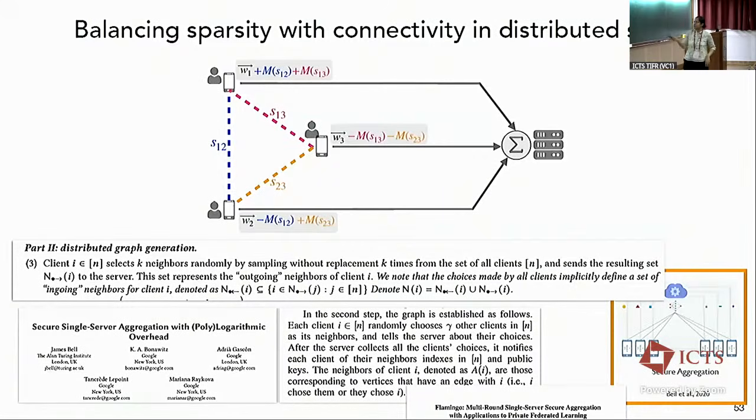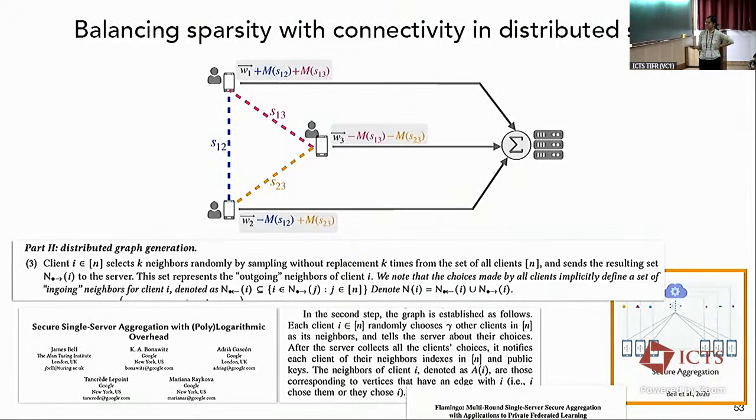In their context, it's often what is known as federated learning. So the graph is a little bit more abstract. You have a server that can facilitate your communication, but for these edges, there are ways to generate masks. So it's like a virtual graph, but the idea is similar. And in these contexts, the exact same graph is constructed as follows: each client is making so many selections from other nodes.